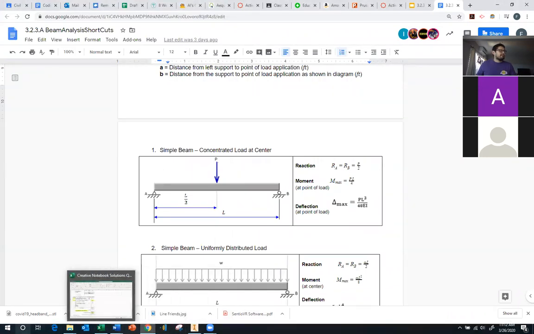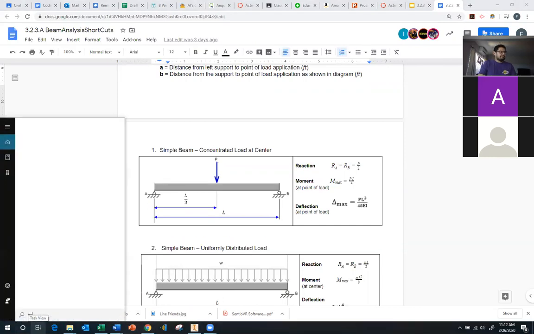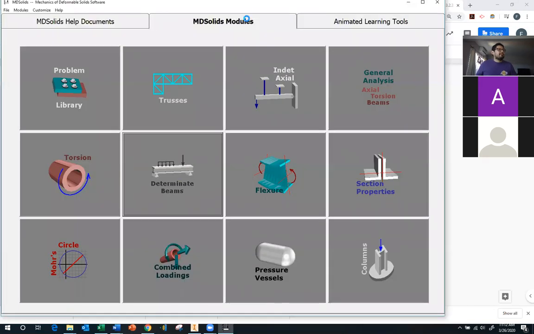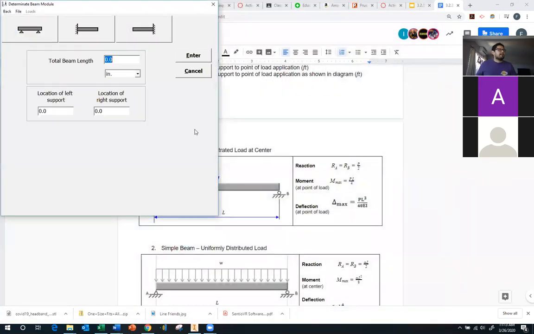So what I'm going to do, oops, sorry, I accidentally closed it. What I'm going to do is check whether my loading calculation was correct. So my beam was 16 feet in problem number 1. The location of the left support was at 0. The location of the right support is at 16 feet.